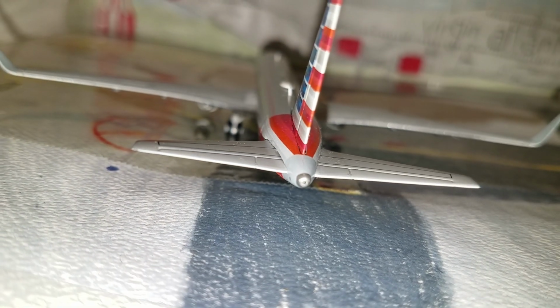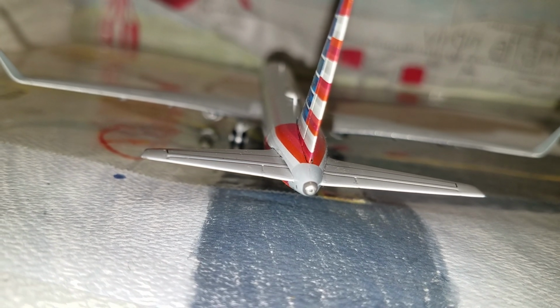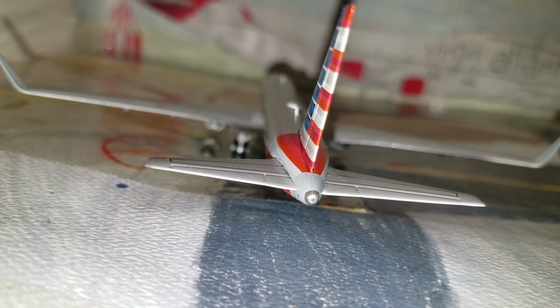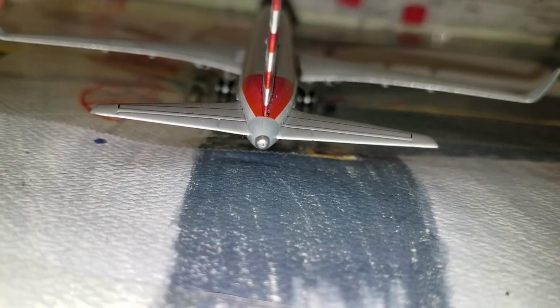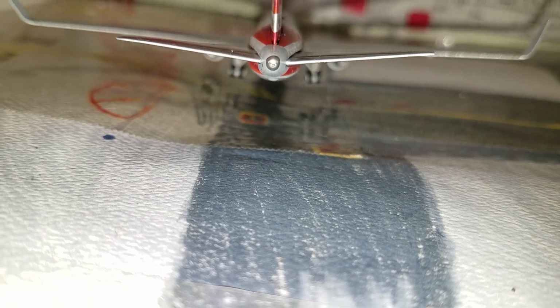You can't really see it well on the other 763 that we have, the United, because that one was an old one. That was originally a Qantas 767-300ER. It was still an ER, but it didn't have winglets. And then it went to TM. Yeah, but that one didn't have a hole in the back like this one does. So that's an improvement on the 767-300.